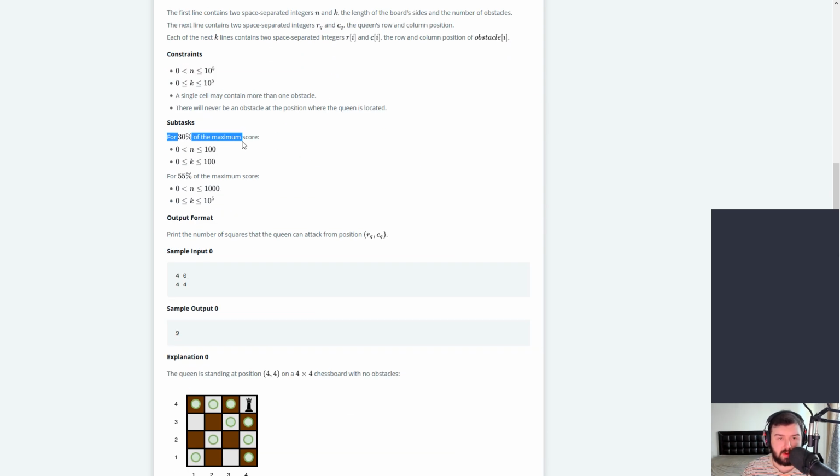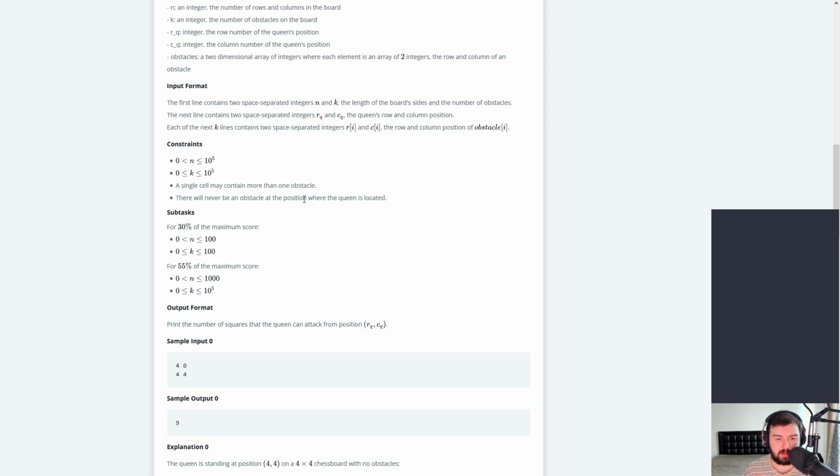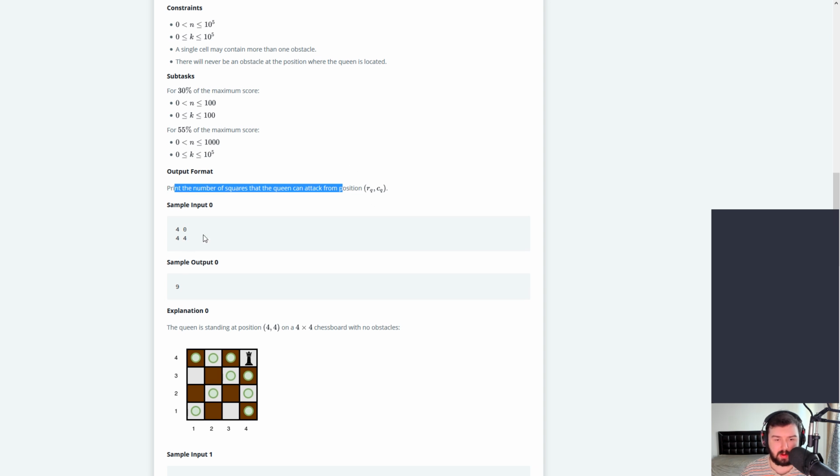Subtasks for 30% of maximum score only change constraints. We need to get the maximum score, so we'll aim for that one, but this is a good starting point. Print the number of squares that the queen can attack from her position. Okay.